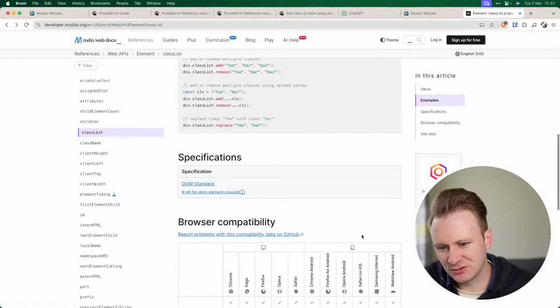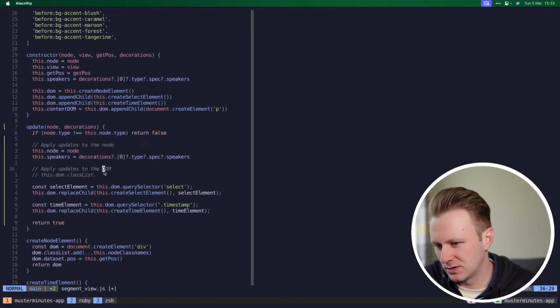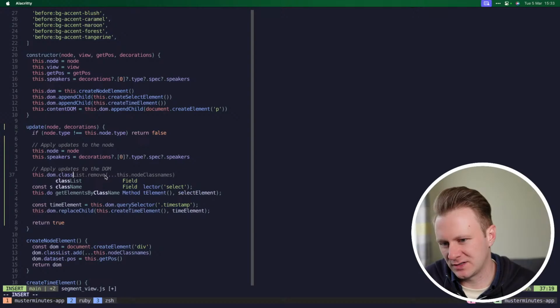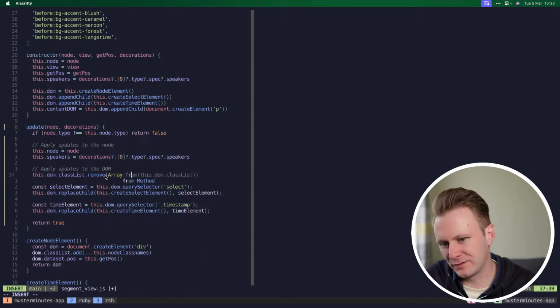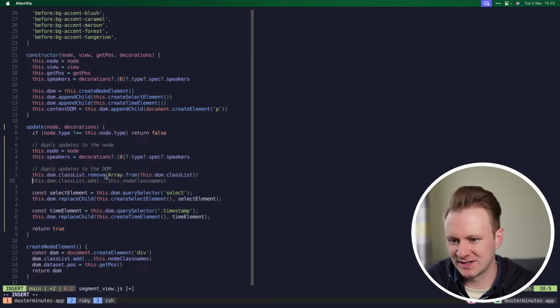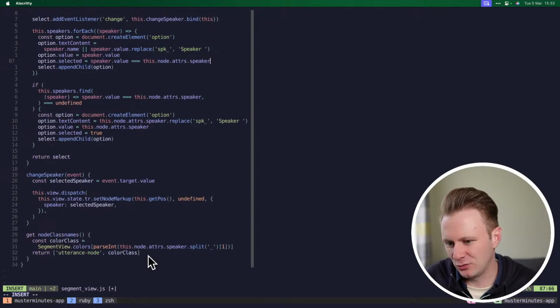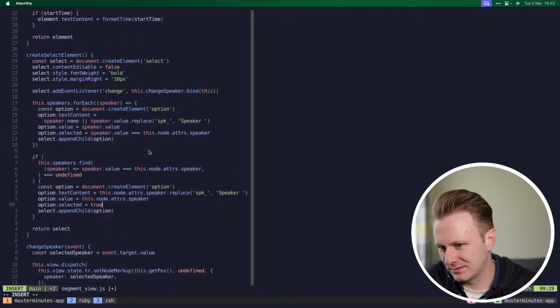But I kind of need to remove all of them and then reapply the ones that I want. So I think what I'm doing here is essentially this.dom.class list.remove this array from this.class list and then add the new class names based on what the new node is, which I've already set.